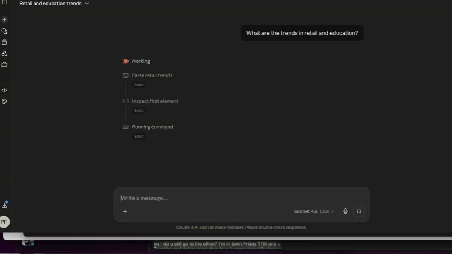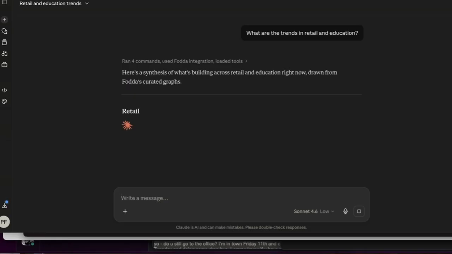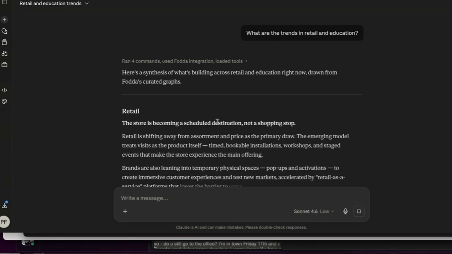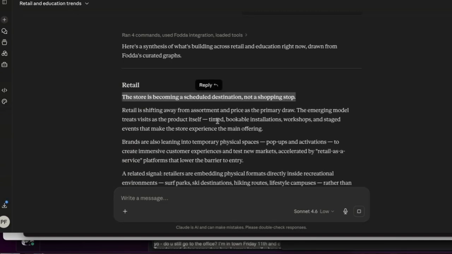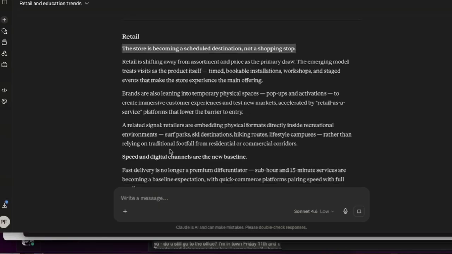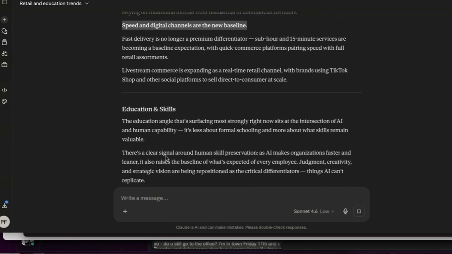But instead of your chatbot experience where it looks at training data and web search data, which can be corruptible, we have proprietary databases which have exclusive content, which have been used for over 20 years in terms of providing rich insights. So if you give me a second, here comes the output, okay? And so here's Claude taking the Fodda data and outputting different themes. Within this theme, retail and education, it talks about different aspects of what's going on within the space.